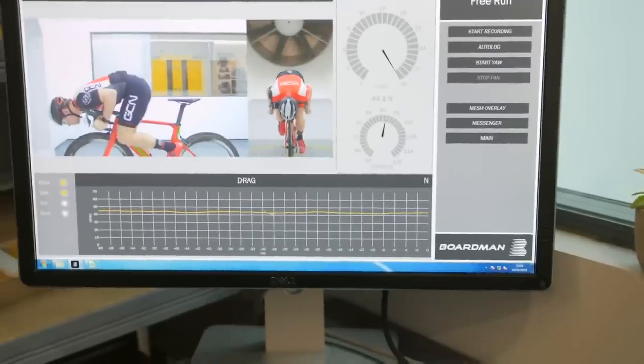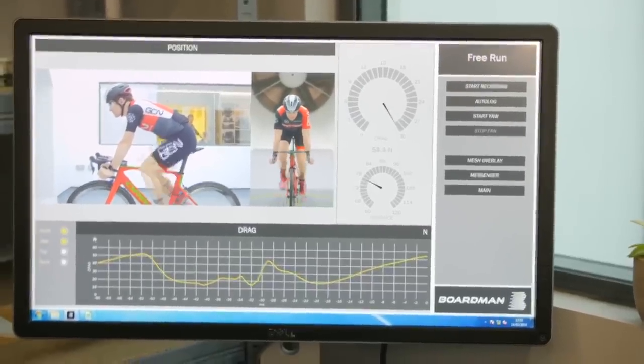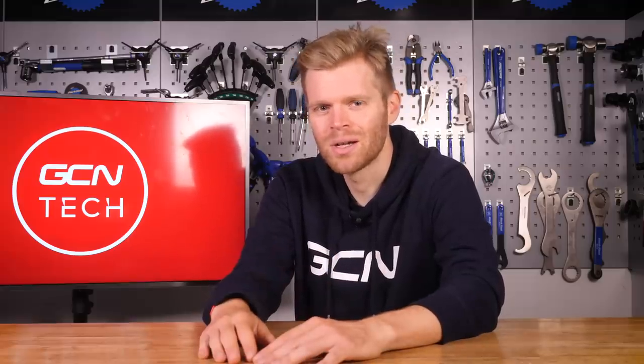The differences between the two are intriguing, and we often hear wattage savings and drag savings quoted from wind tunnels and computer modeling, but I decided to do some real-life testing myself to see what the differences would be, as this is far less frequently done. I don't currently have a time trial bike, but there is a course in Wales that I've ridden a time trial bike on many times in the past, so I decided to go over with my road bike and see what I could do as a comparison.